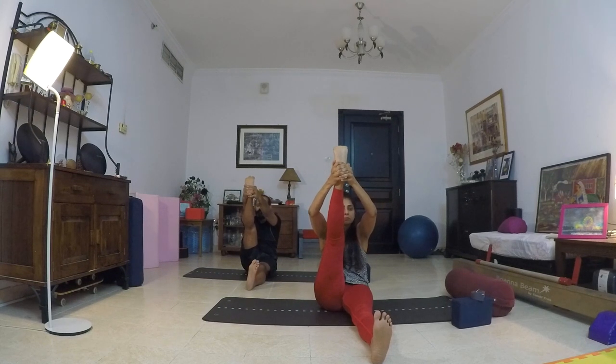10, 9, 8, pull your leg slightly more away if possible. 7, press the ball of the foot away from you, straighten the leg. 5, 4, 3, 2, and 1.